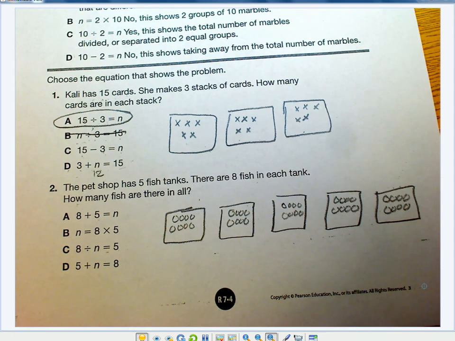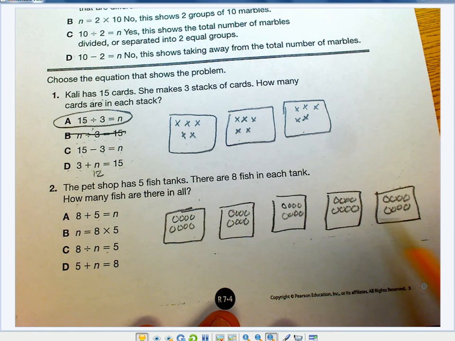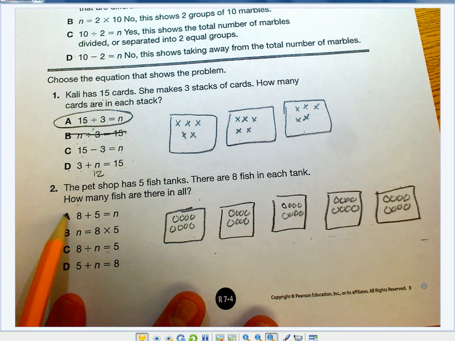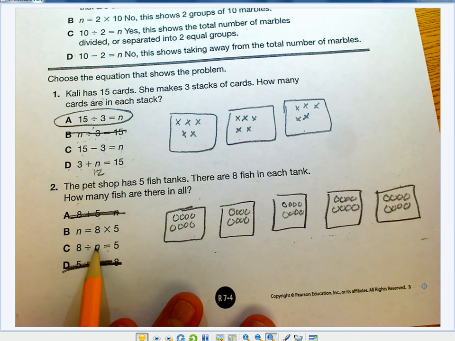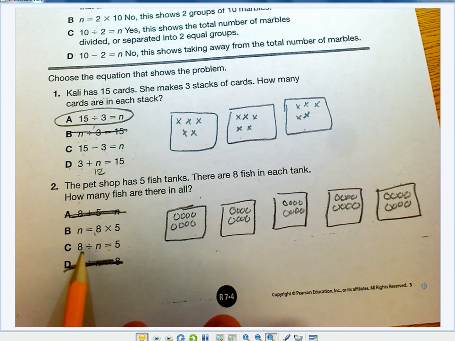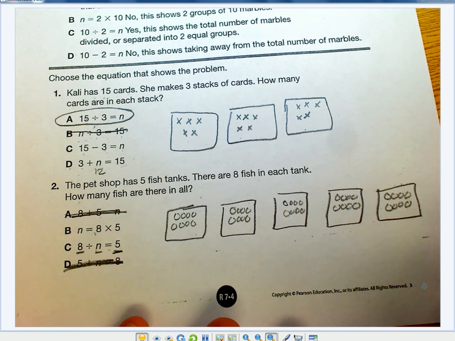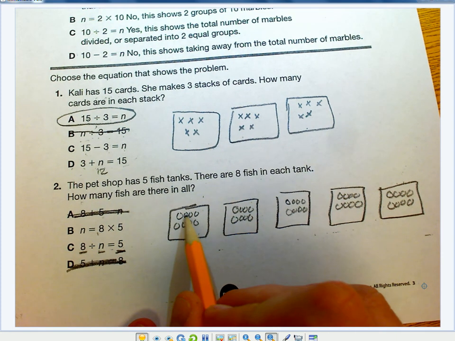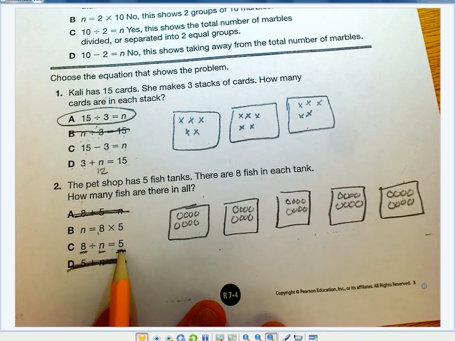Now this one can be a little bit difficult because it could either be a division or a multiplication because I'm dealing with equal groups. So I'm going to go ahead and just cross off my addition, and I'm going to figure out which one of these would be what I'm talking about. Let's take a look at C. C says that I have 8 total that I'm divided into an unknown amount of groups, and there's 5 in each group. While I'm looking, 1, 2, 3, 4, 5, 6, 7, 8, well, I have more than 5, so I'm going to go ahead and look at B.